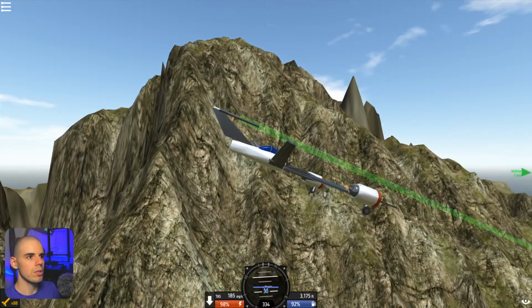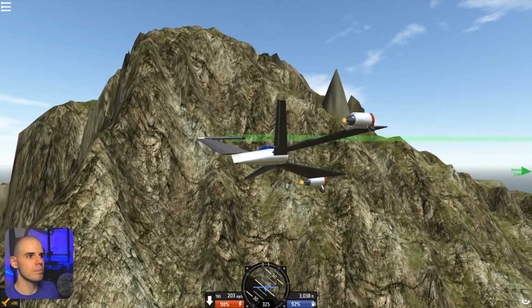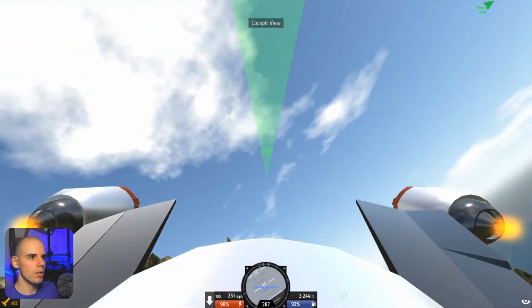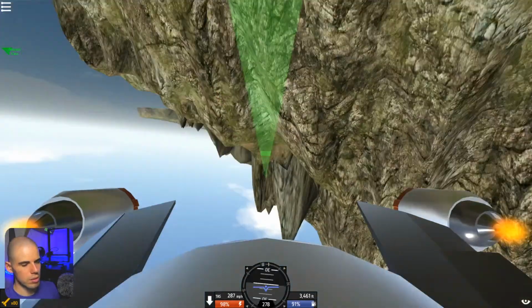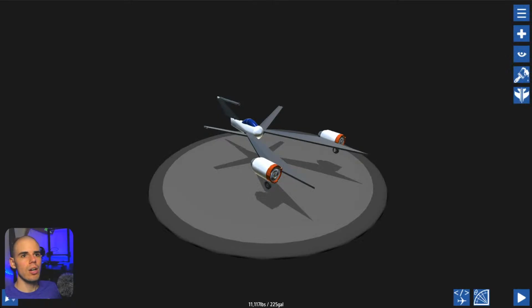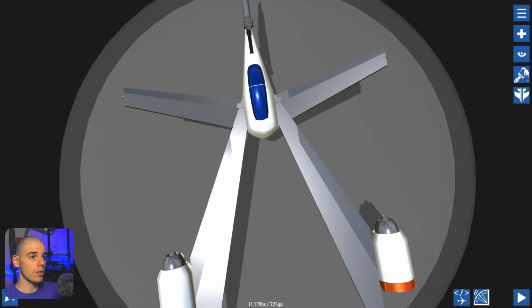I don't know why I cut my throttle off. That's funny. So this way you can theoretically line it up super well. That looks so cool. It looks like something out of a cartoon or a comic or something. Which I think looks cool.